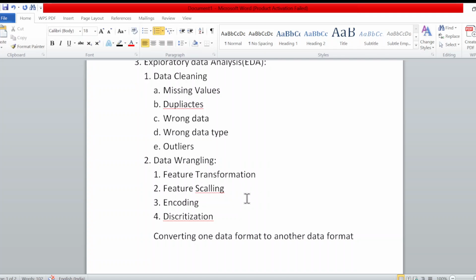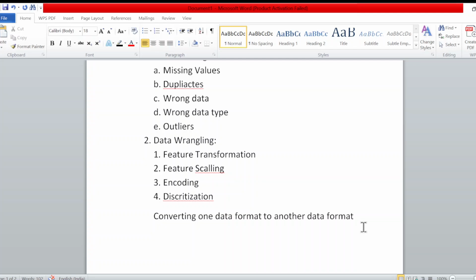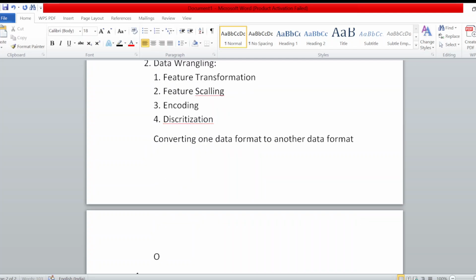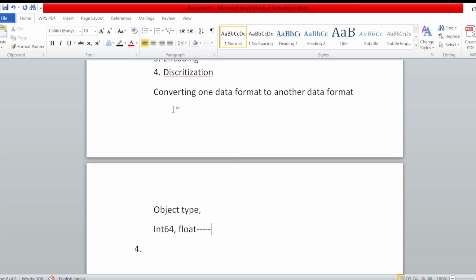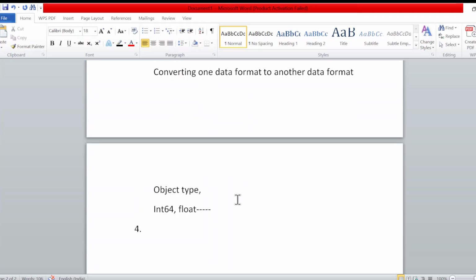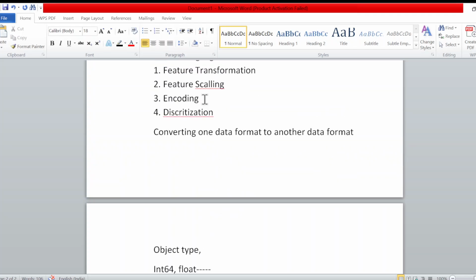In the data we have, there is a possibility of getting object type data, int data, and float data. So based on the format and type of data, we do the conversion. While converting the data, we need to use feature transformation, feature scaling, encoding, or discretization based on our data.